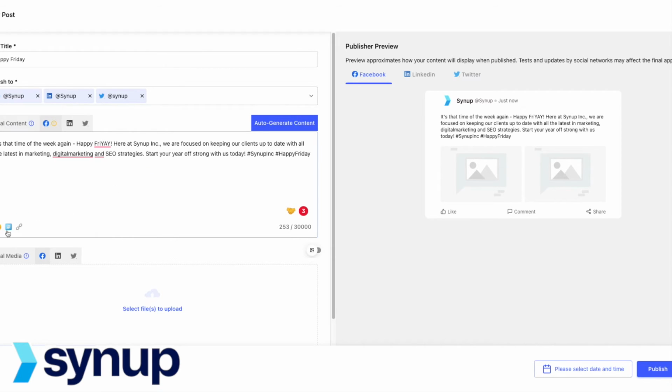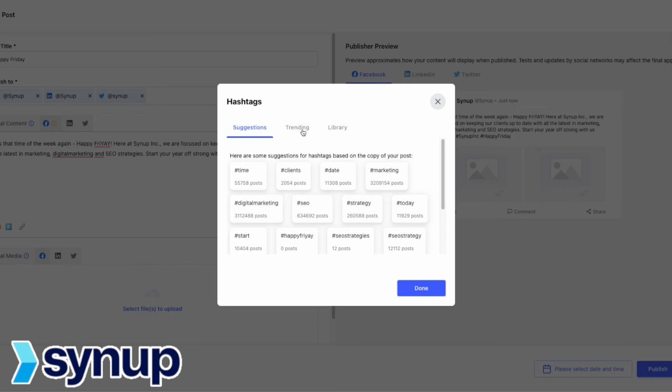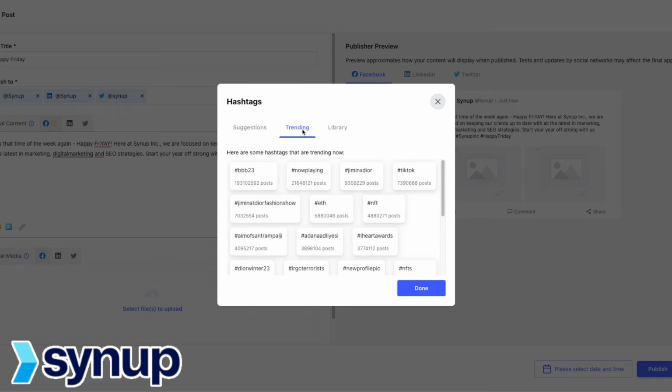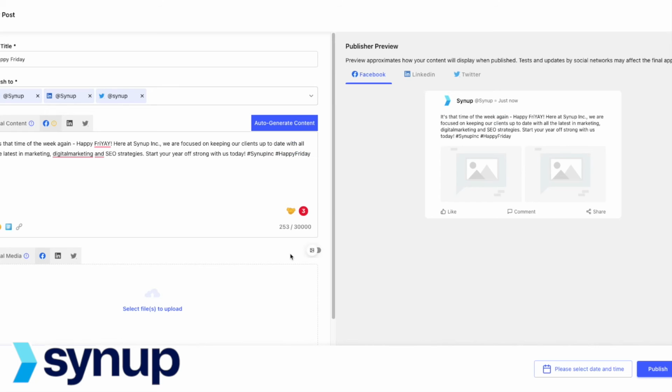I have a hashtag widget. The hashtag widget is really nothing but showing me suggestions for words that I should be converting into hashtags. It's also showing me what else is trending. These are all the hashtags that are trending, that are relevant to me in my world. When I say my world, I mean that brand's world. And then there is a library of hashtags of what I typically use. So I can do that.